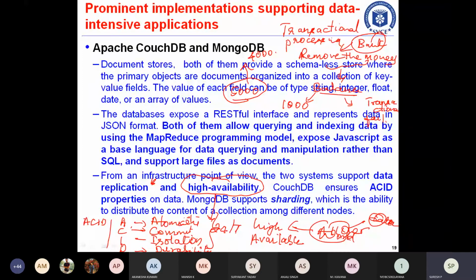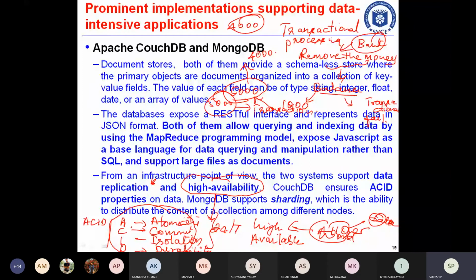Whenever the transaction fails, how much data you are going to retain also matters. Even if the transaction fails in between, whatever data was previously stored, which is 5,000, has to be retrieved. Even if the transaction is not successful, it should give the proper value. So if you take CouchDB, it has to support the ACID rule, which all of you know from your databases: atomicity, commit, isolation, and durability.